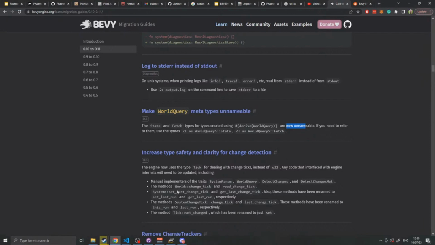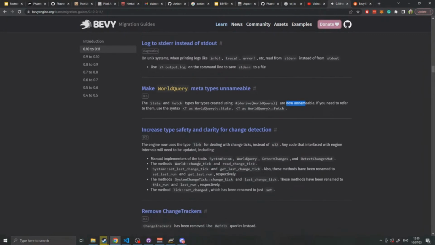Increased type safety and clarity for change detection. The engine now uses type Tick for dealing with change ticks instead of u32. Any code that interfaces with the engine will need to be updated, including manually implementing the traits.